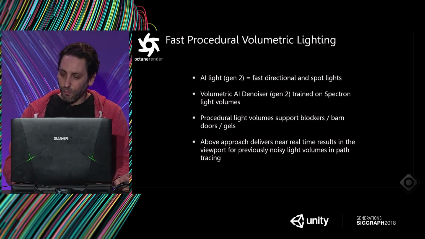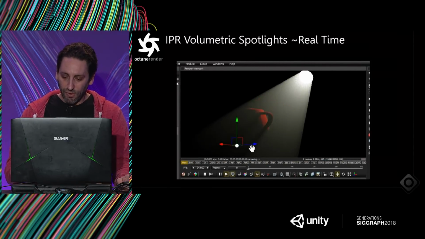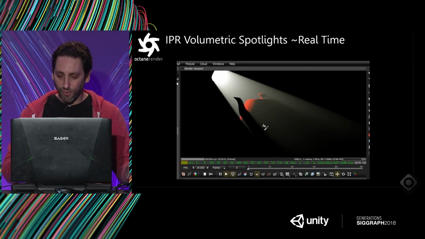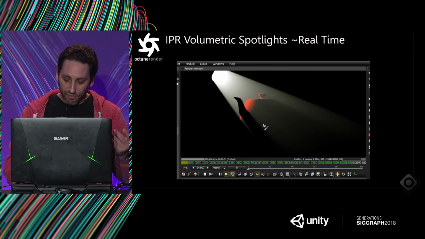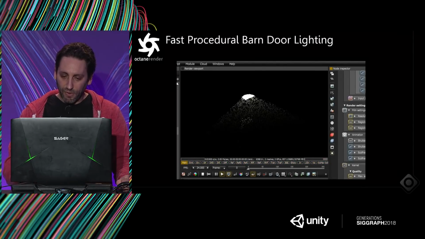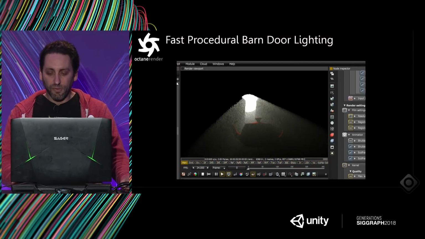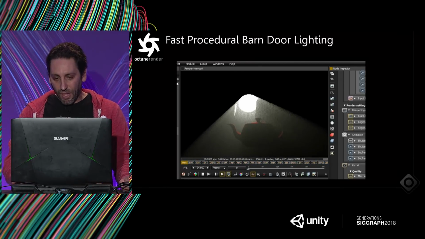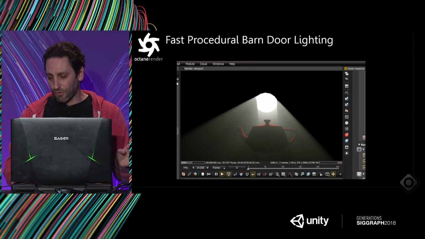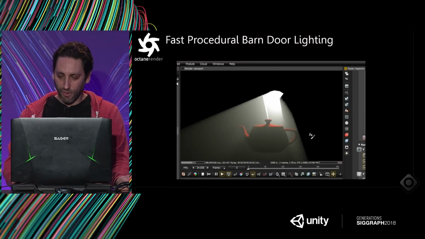And basically, lighting with these very expensive to render lights in a path tracer is now basically real time. This is one of the first tests we did, and you can see this is all in the Octane viewport running live, and it's so fast that you can basically do operations in real time, and they're noise-free at full resolution. This is showing the barn door effects also live. They're really, really fast to converge, and this makes it really easy for Unity users to now have spotlights, set those up, and create the volumetric effects that I think they're looking for.